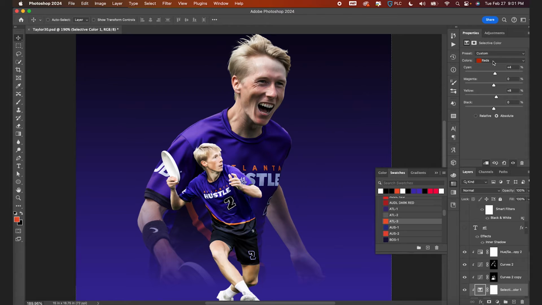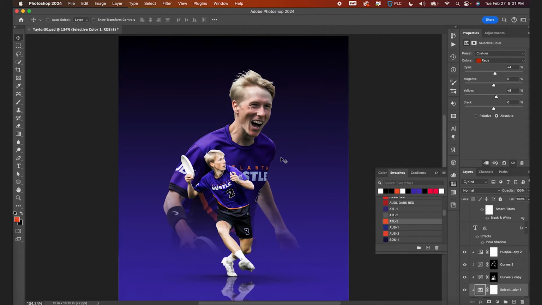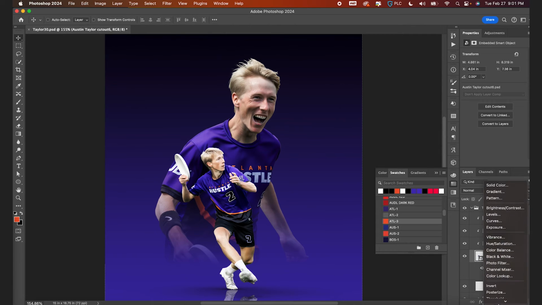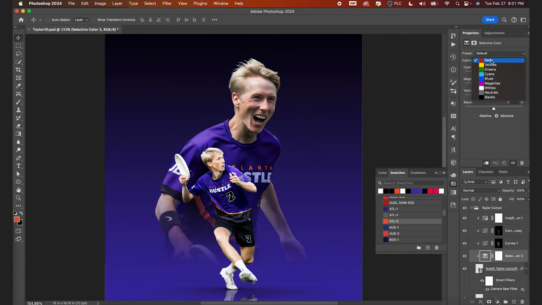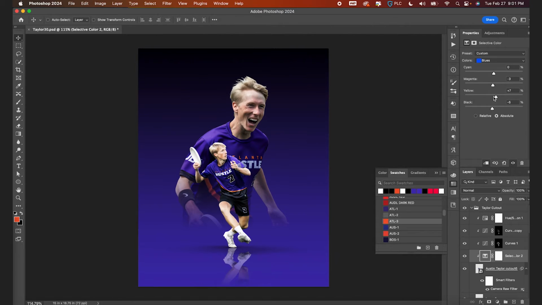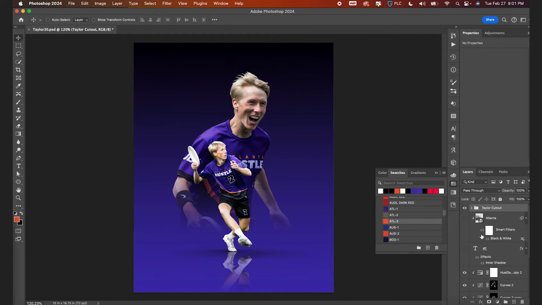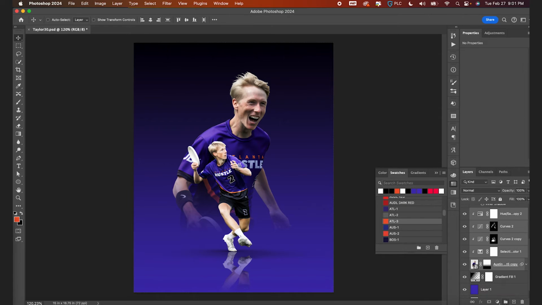Honestly, the purple in the jersey is slightly off too. I think the back one is matching the background some more, so let's mess with the purple on our front cutout. Again, selective color. We'll go to our blues. Yeah, and just play with these. I think that's helping. The black and the yellow seem to be the keys there. Anything else? Yeah, something like this. Okay, so this feels like a pretty good foundation for a design.